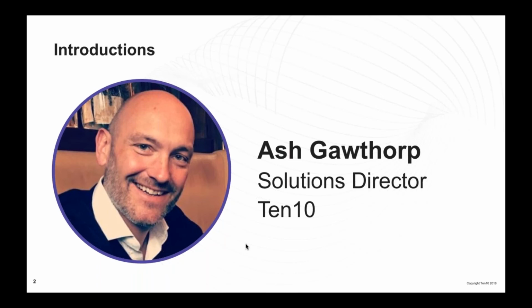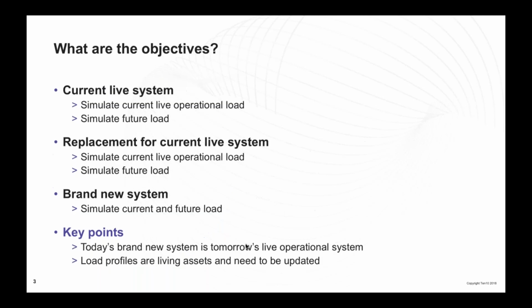So first of all, let's just have a look at the objectives and what we're trying to achieve here with load modeling. Firstly, if we think about a current system which is in live, you may need to simulate that current live operational load. This is mainly done for performance testing regression reasons. So as the system is updated and new features and functionality are added to that system, you want to confirm if the performance is improved or degraded with each release before it's actually put live.